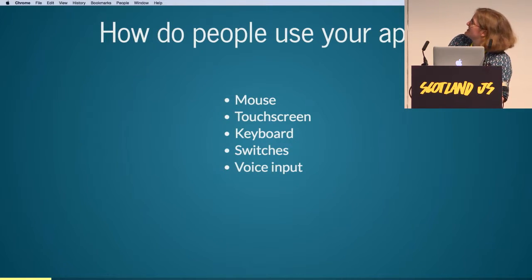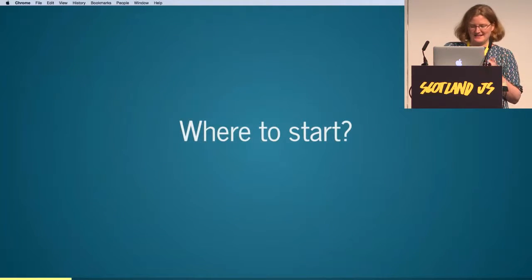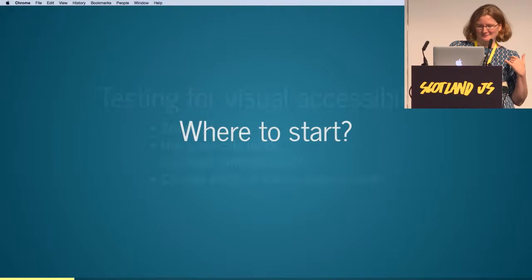And also voice input is one that's increasingly used. Just people again using their mobile phone, using Siri or the Google one to do all sorts of things. So these are all things that you might need to think about. That's a lot of things, isn't it? So how do you get started with this?